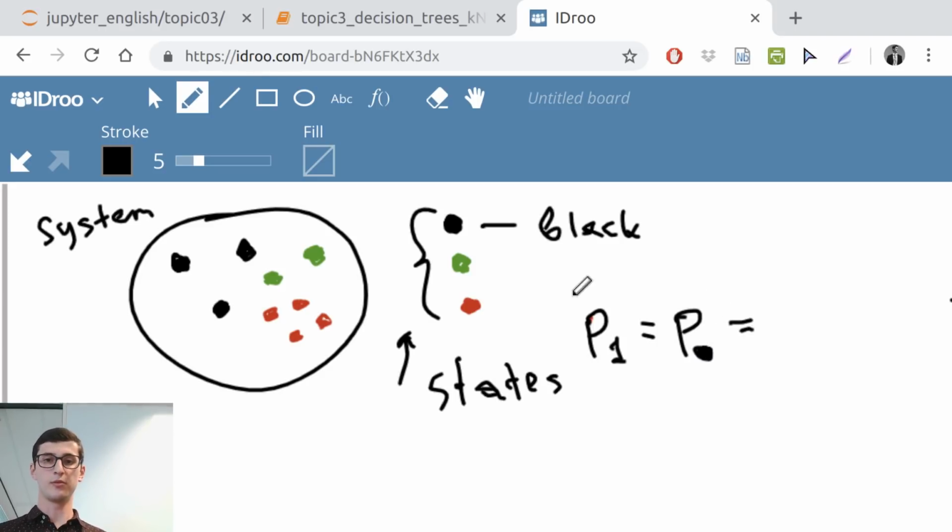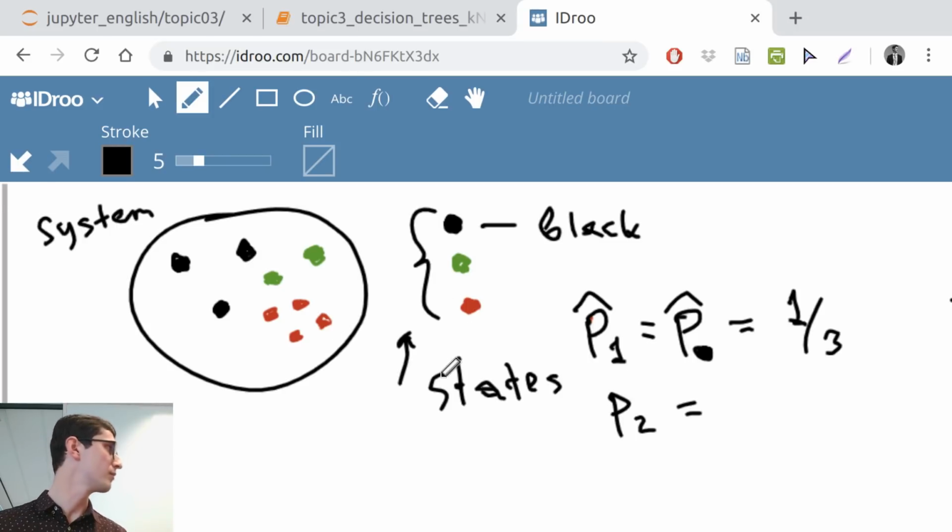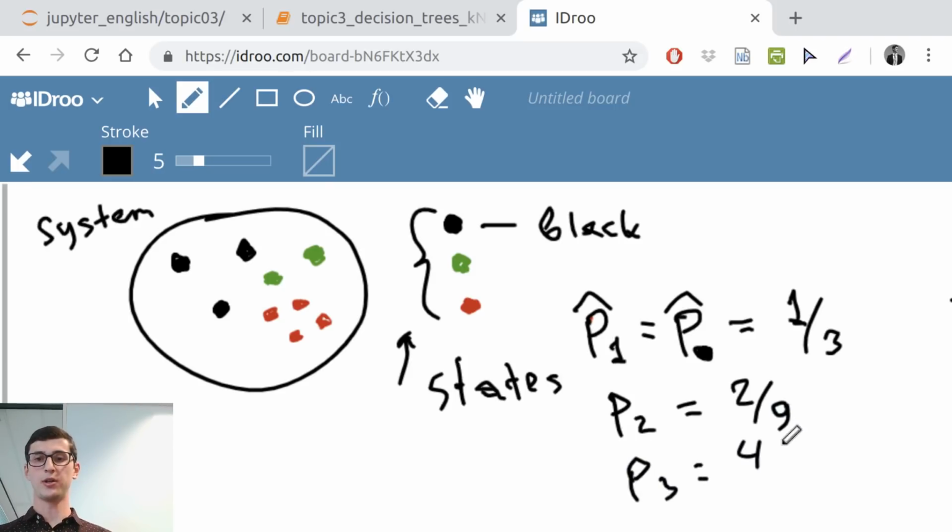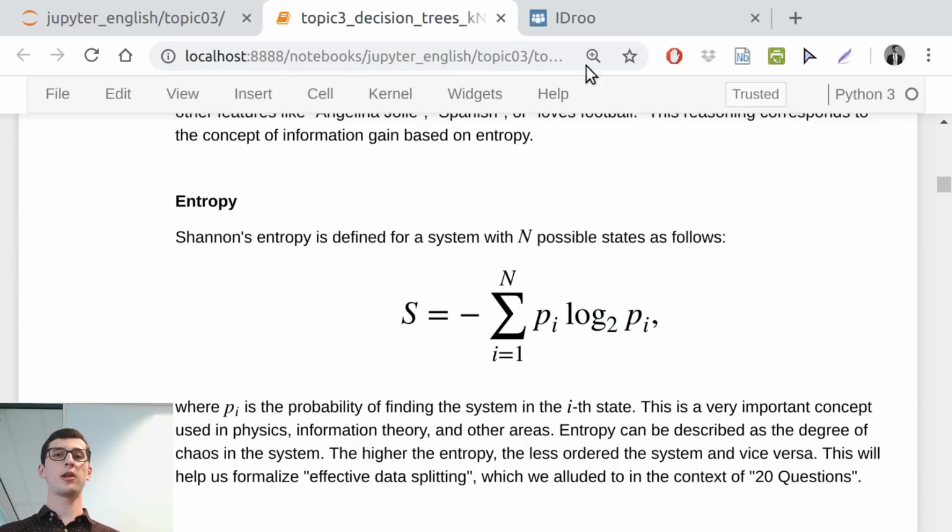And I can estimate, so I would put a hat here. It's actually an estimation of a true probability. Okay, I can estimate it just by frequency. There are 3 balls, and overall there are 9 balls here. So with probability 1/3, I'll just grab a black ball from here. And the same for P2. For green, it's 2/9, and for black, it's 4/9. Okay, if I've got 3 states with 3 probabilities of these states, I can already define some function. I'm not calculating it, so not really nice to do it by hand, calculating a logarithm of 2 of some expression like 2/9.